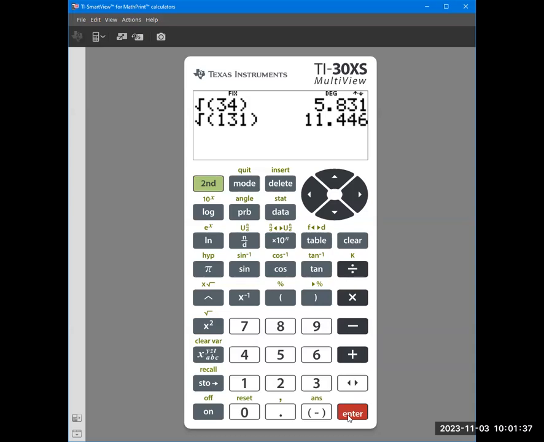Even though this is the recommended calculator, I'm going to put this one up first. We have other calculators that we recommend, like I said, for our Math 161 and above courses. And we have some online classes that use an online calculator for testing. So I will go ahead and show that as well. All right, that is it for this video on how to do this with the TI-30.